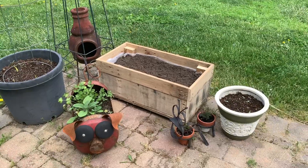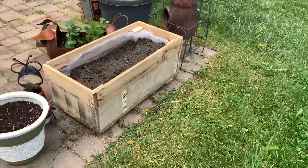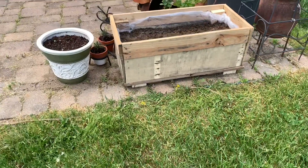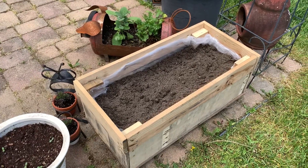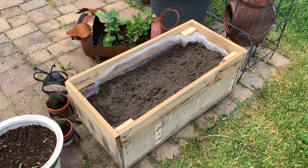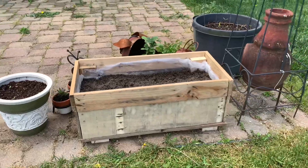Remember the pallet we picked up a couple of episodes ago? Hubby was going to make that into a planter for me — he finished it this weekend. It looks great; it's even got feet on the bottom to elevate it from the patio. We lined it with some plastic to keep the dirt from falling through the cracks, but there are drain holes in the bottom so it won't hold water. I need to put a little more dirt in there and I've got some seeds picked out. So thanks for that, hubby — I love it.